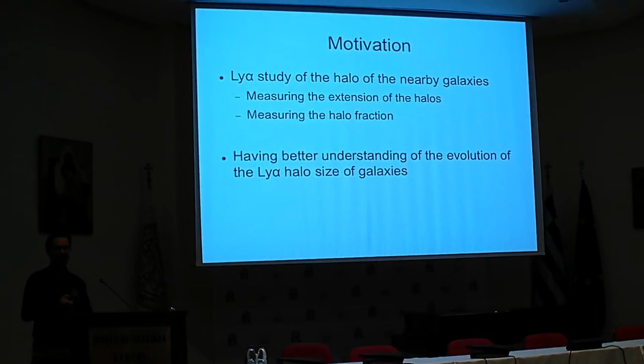So I thought of starting my presentation by talking about some motivations which I thought can be relevant to this conference, which are studying the Lyman alpha study of local nearby galaxies. We know that it was more than 50 years ago that it was suggested that the Lyman alpha emission line can be used as a tool to probe galaxies, in particular galaxies in the high redshift universe. And indeed, in the past several decades, we have had some surveys to study galaxies, in particular galaxies in the high redshift universe. And I think a good example can be actually the MUSE study in 2017 by Florian Leclercq 2017.